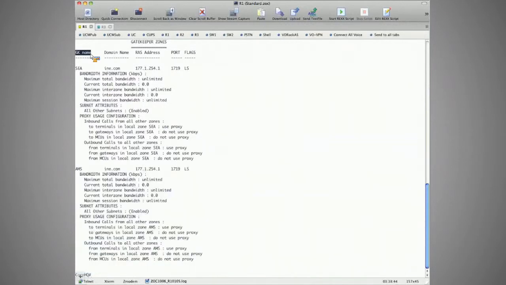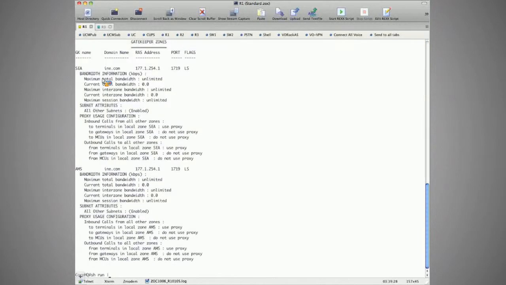By the way, note the column header here. This says gatekeeper name. That's because depending on what Cisco documentation you look at, or depending on where you're actually looking in IOS or CUCM, web user interface, some places refer to this as the zone name, and some refer to it as the gatekeeper name. So you'll hear me throughout the rest of the lecture, and throughout the rest of the deep dives, use the terms interchangeably, gatekeeper name and zone name. I'll use them interchangeably.